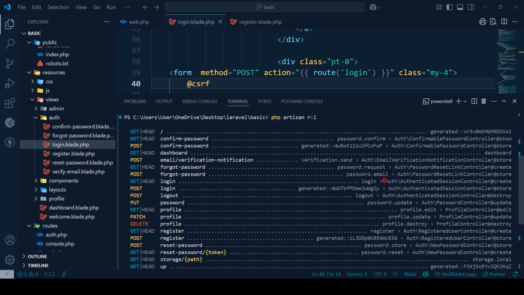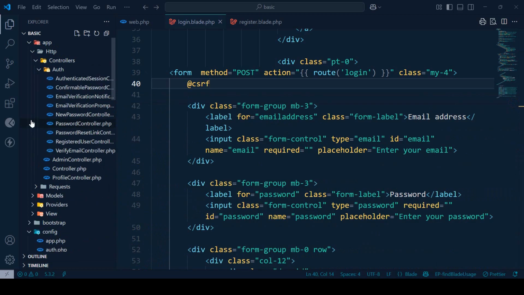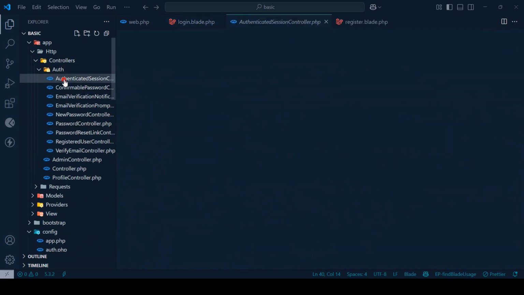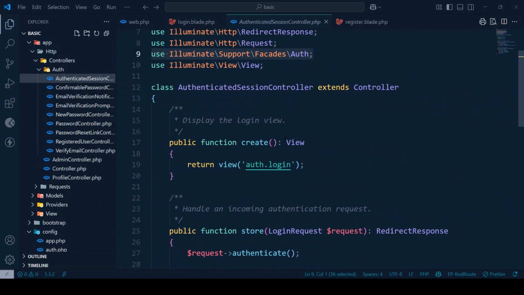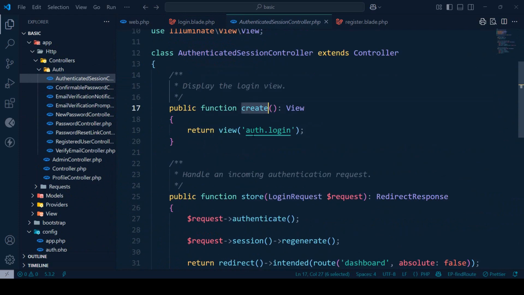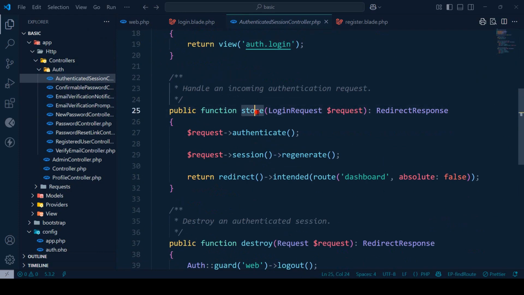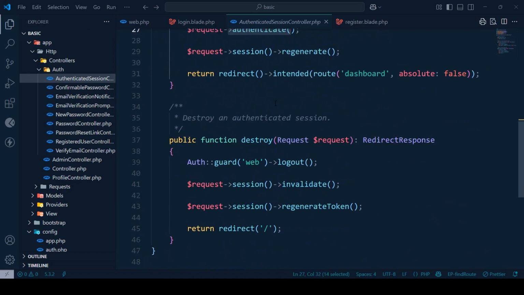It is working from the AuthenticatedSessionController, the create method. That means if you go to auth, the AuthenticatedSessionController, the create method accesses our auth login page, and the store method, into this store method, the authenticate call will execute this functionality.